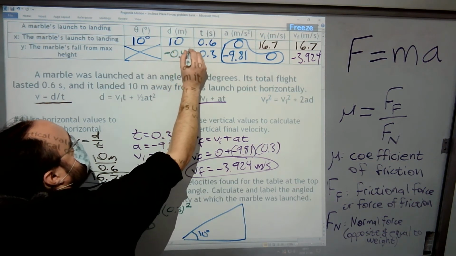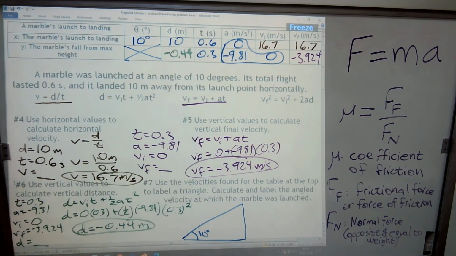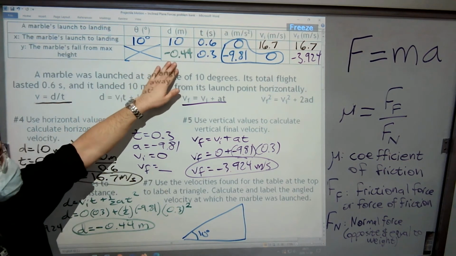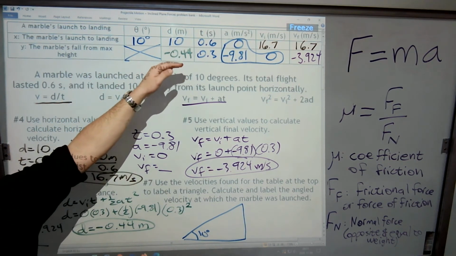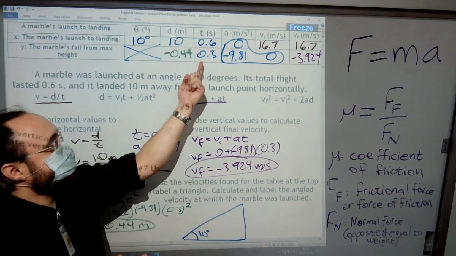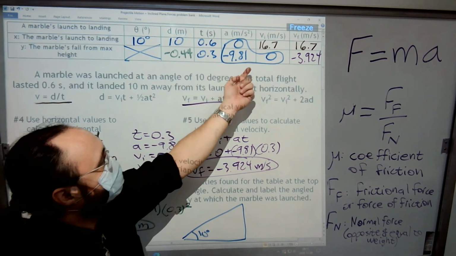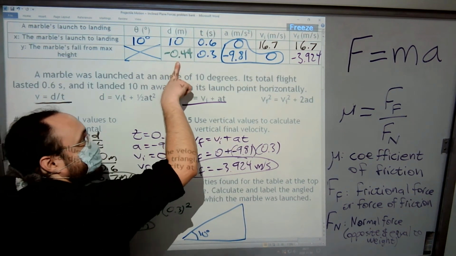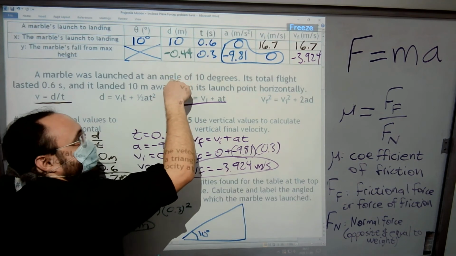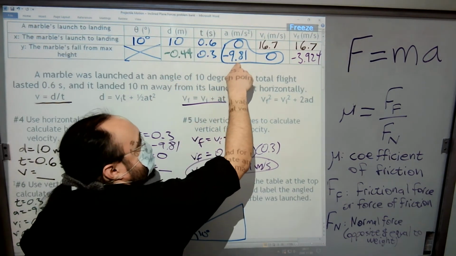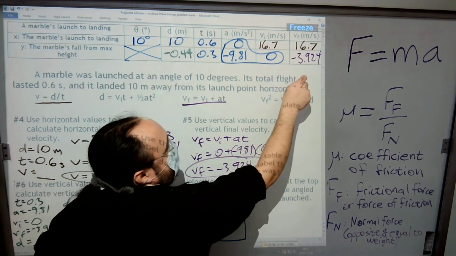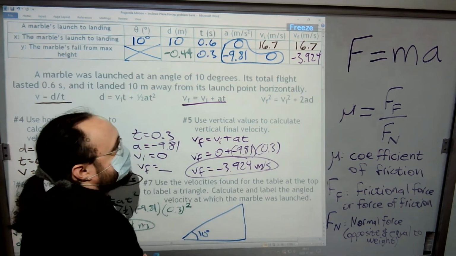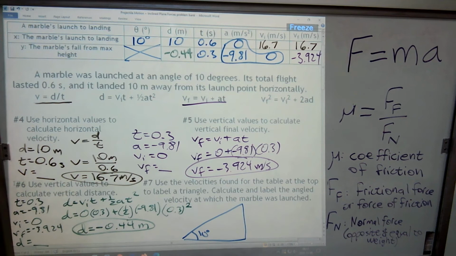So there's your vertical distance. Remember, everything that can be on the vertical row should be negative. So time can't be negative because that doesn't make sense. 0 can't be negative because that doesn't make sense. But displacement can be negative because that means it went that many meters down in the down direction. This means that acceleration's in the down direction, and this means that final velocity is in the down direction, it's falling down. Cool. I'm good. That's all the stuff that we've done before.